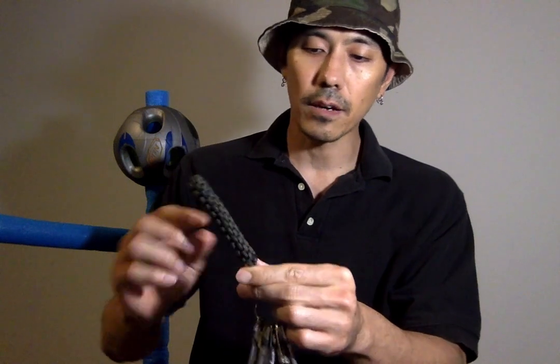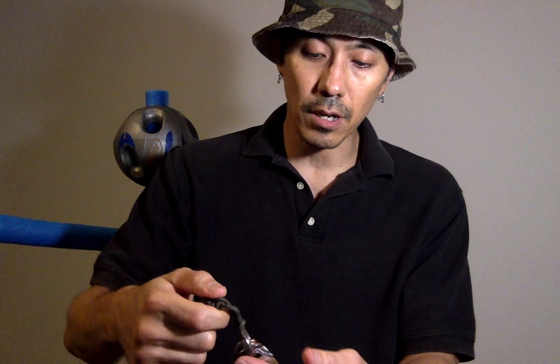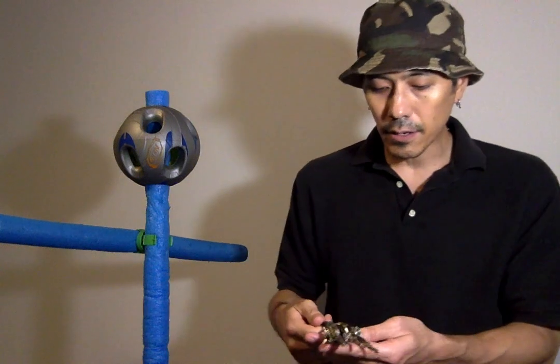This is a keychain choke, right? And you can see I have a parachute cord attached on there. It doesn't have to be this. It could be a kubotan. It could be a small flashlight, and pretty much other things as well that are a similar shape and similar size. All right. And the idea here is to do a choke using this, okay?